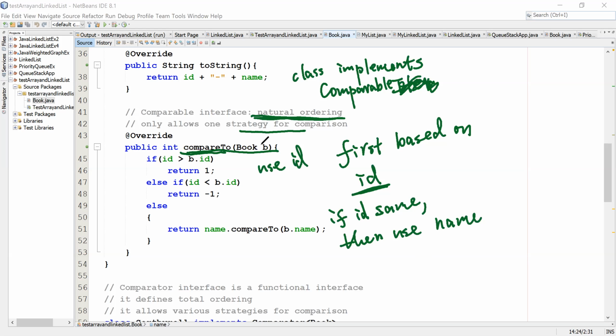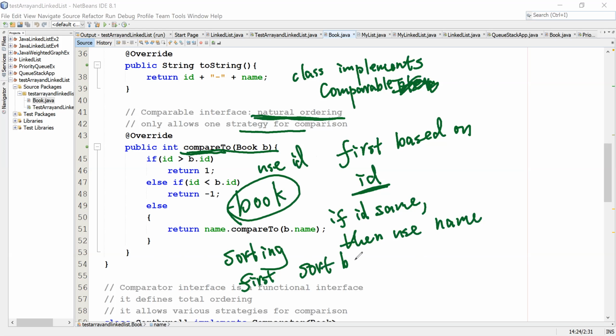Anyway, this book is comparable, with the compareTo method. So whenever you want to do sorting, if you recall, we call the sort method. By default, it is going to first sort by ID, then by name.